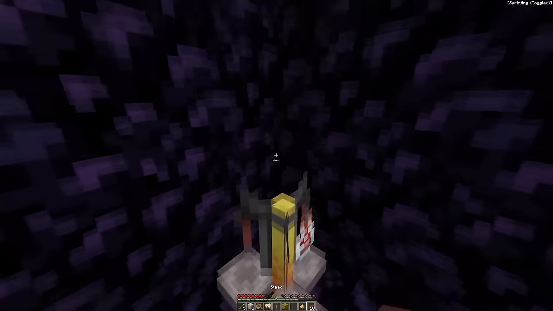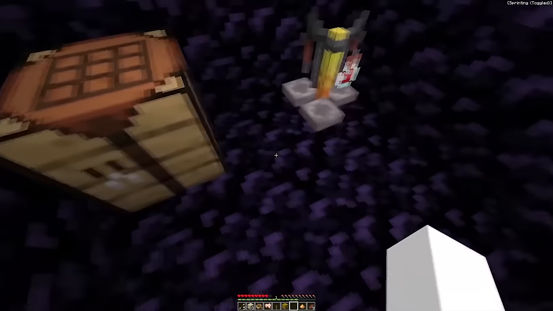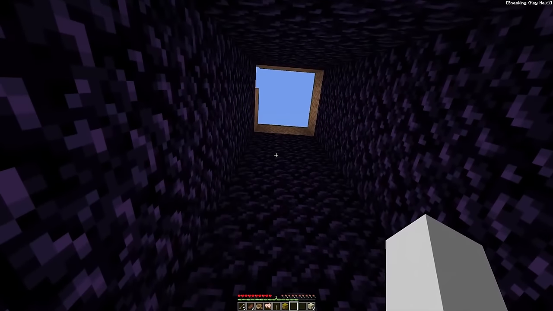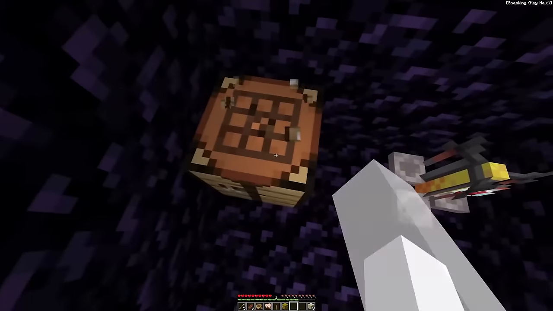I can make a jump boost potion with this. Hold up. Wait, I might have a really good idea in it right now. Okay, that's a potion of leaping. Now we put glowstone dust, and that should become leaping too. And then maybe I can use my blocks to get out of this place. Oh my god, wait. Maybe this could work. Hold up. And pick up my crafting table.